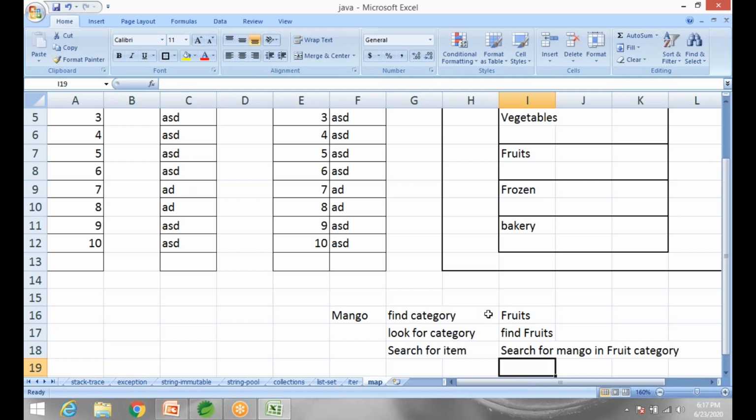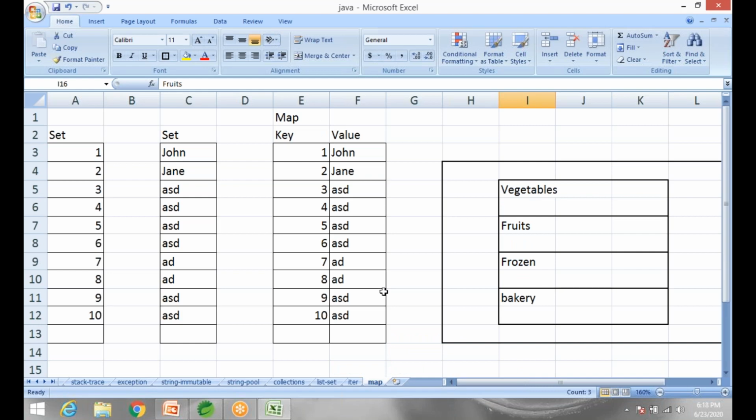This is what makes it more efficient. Okay, if you're looking for a bread, the first question you ask is, what category is bread? Bakery. It's a bakery category. So do you find a bakery category in here? Yes. You look everywhere, and there it is. You found the bakery category.